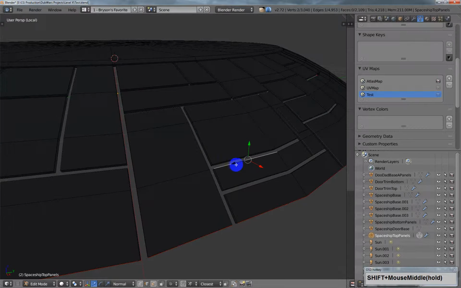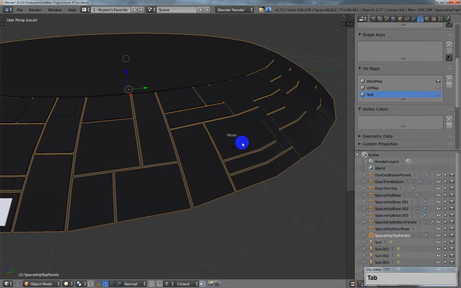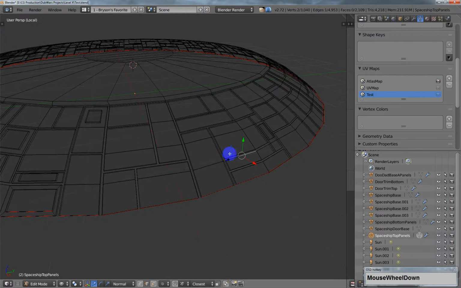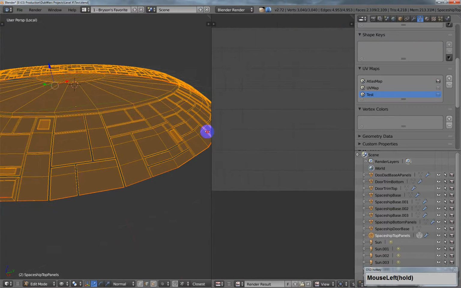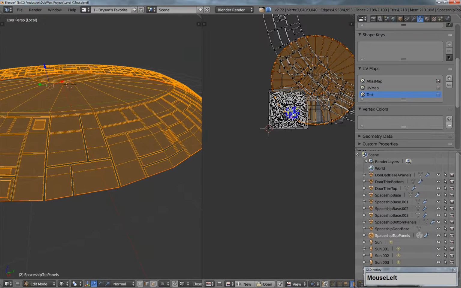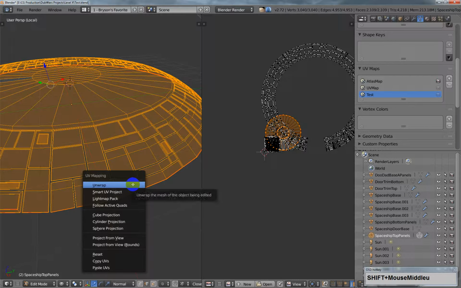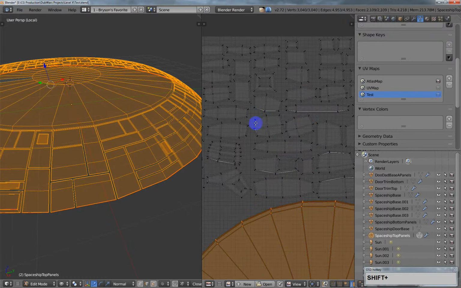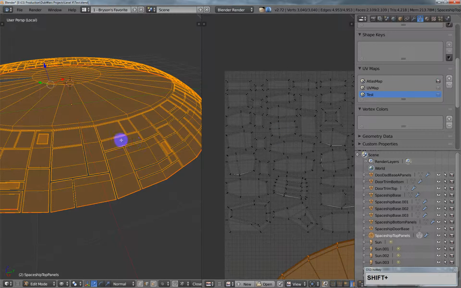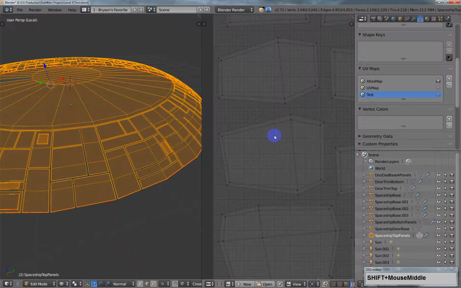Then the other thing is, let me go back to wireframe mode here and select all this. Alright, so my UVs right here are kind of a mess. So what I'm going to do is say U, unwrap. Okay, so I've got all my UVs now, and the problem is that I want these panels with the textures to be square, and right now the way that they're all flattened, they're all kind of rounded.